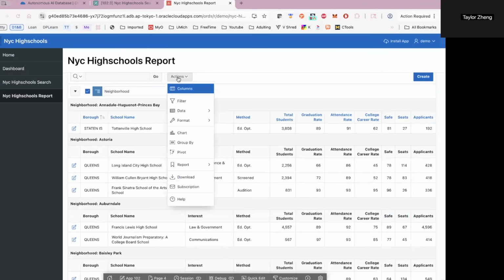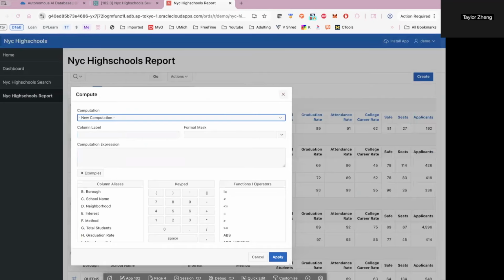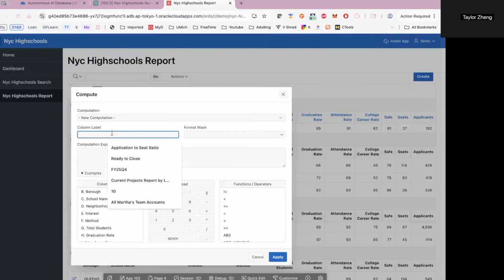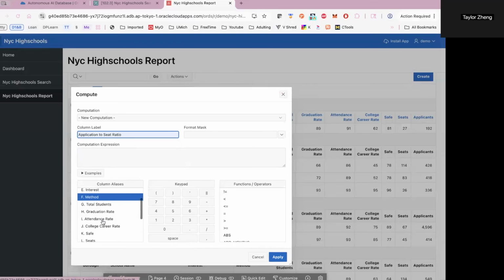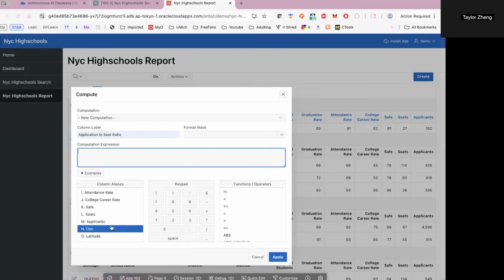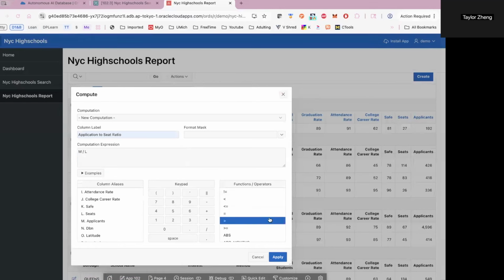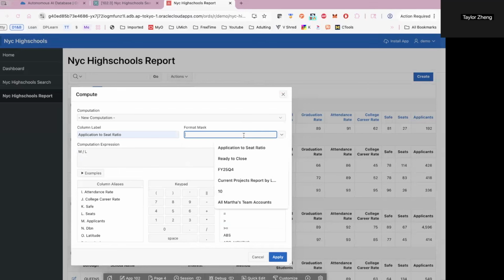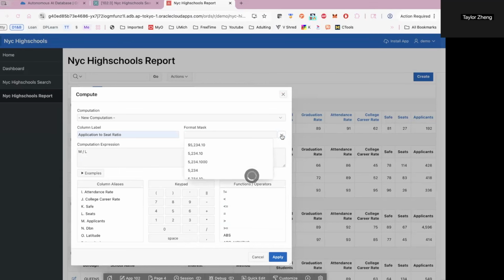Now, under Actions, Data, and then Compute, we will add a computation on application to seat ratio. This is where we'll take applicants and divide that by the amount of seats. And you can also choose a format mask for the way it's displayed.